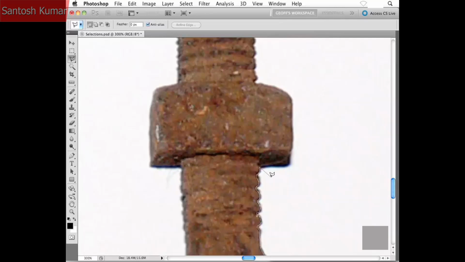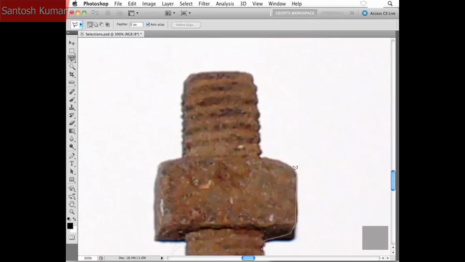Did you catch that? If you didn't catch it, I'll have lots of opportunity to show you this a few more times because we have a long way to go here. So I'm back on the polygonal lasso tool. I'll come across the nut maybe to about here, and then again, just continuing up the right-hand side of the object, something like this. I'll use my spacebar here to reposition, all the way back to the threading or the ribbing.